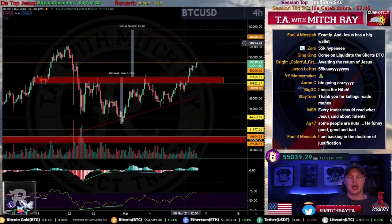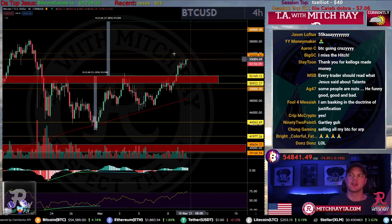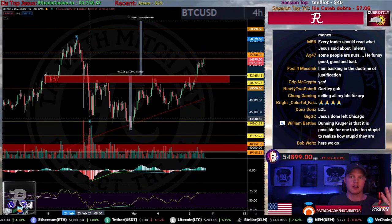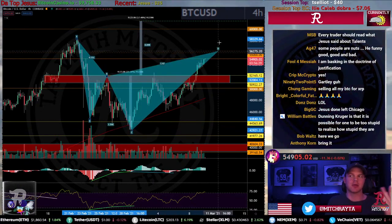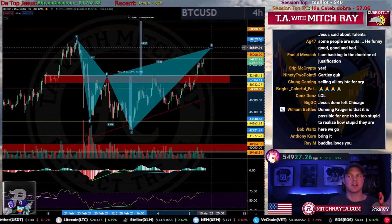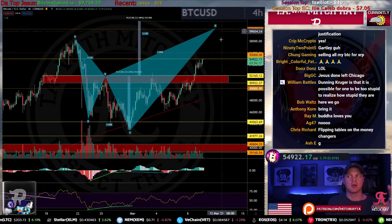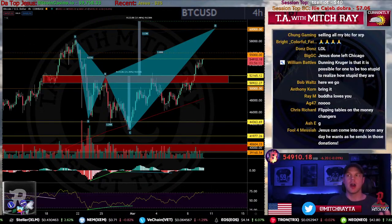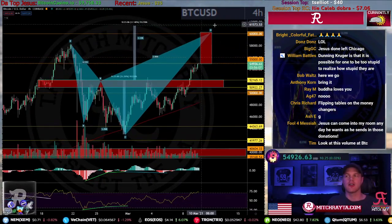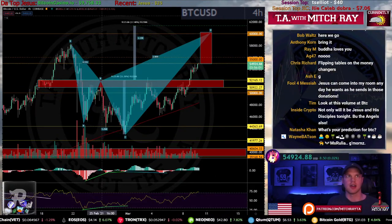So, yeah. Here's the thing. Anywhere between here and the 88% retrace, that's where you gotta be careful, because there could also be the idea of the bear shark pattern, right? The shark, that's the 88% retrace, or two different pattern completion zones on the chart. It could go up to 56,869, or it could go to the 113% retrace, which is another PCZ of the shark, which is at $60,000 on the dot. I know it's like, who cares, but there are different pattern completion zones of different harmonics where a major reversal could occur.